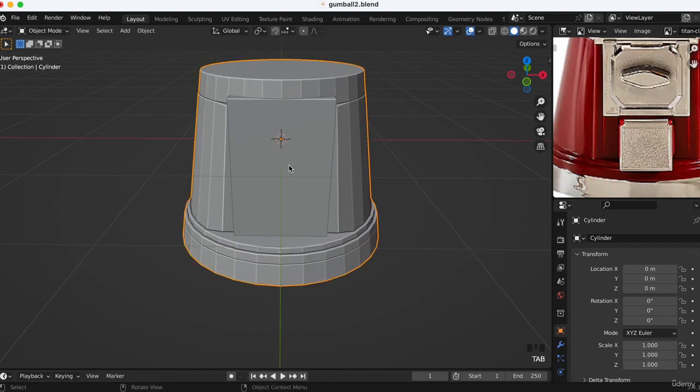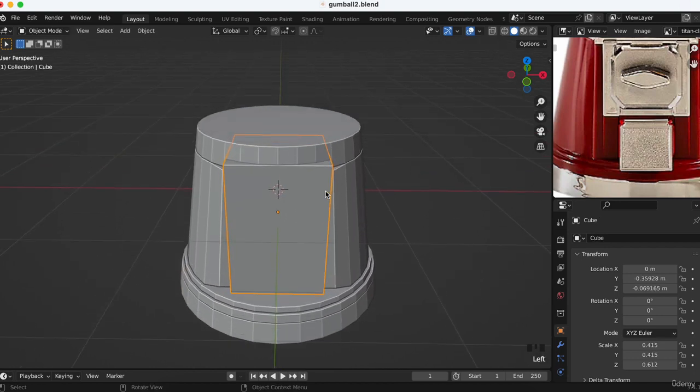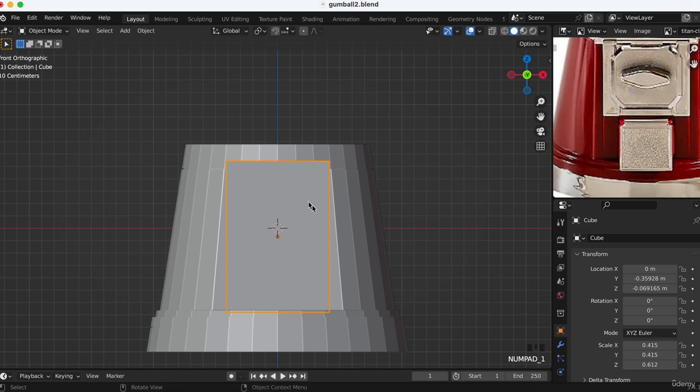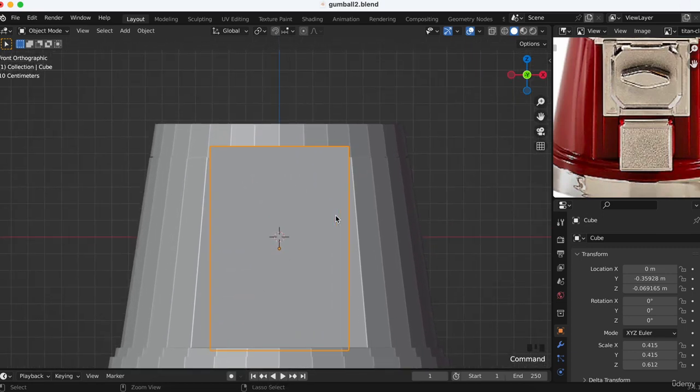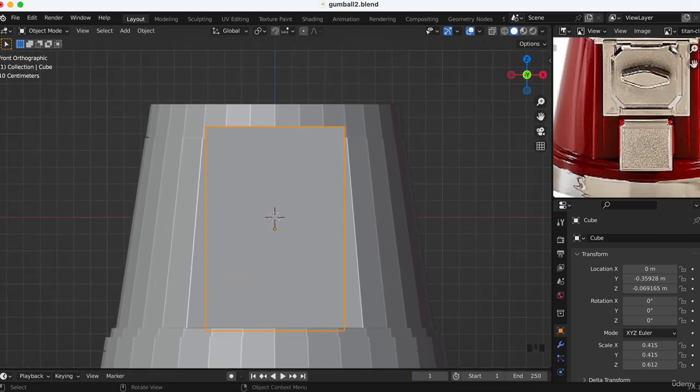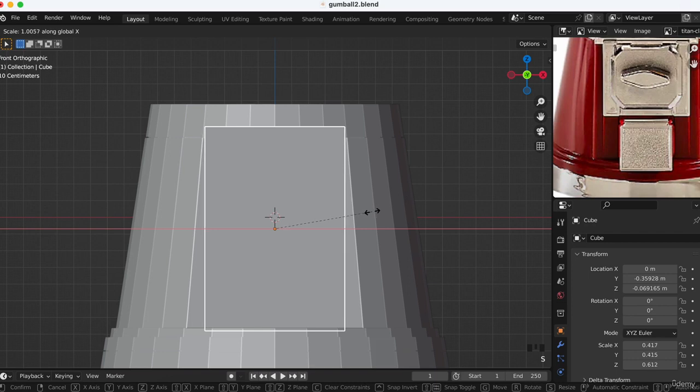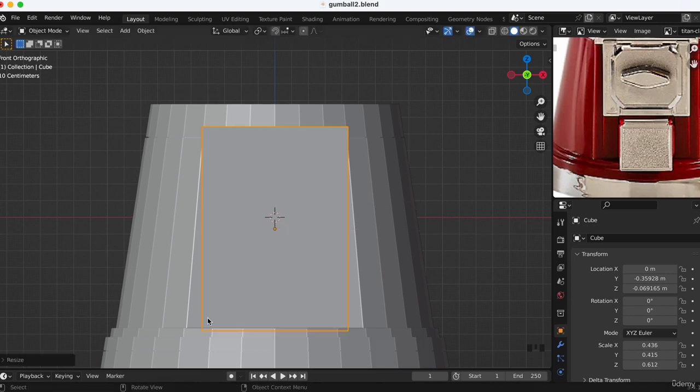And then our cube, we go on Tab Object Mode, we click on our cube, numpad 1, we can make it a little wider, SX, and we can press Shift like this. We can make it well, like this.